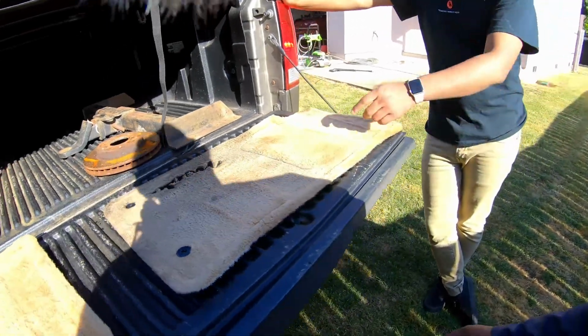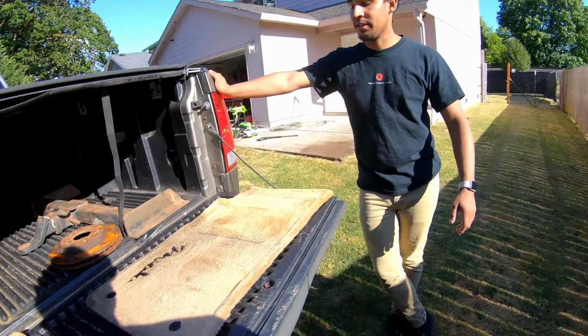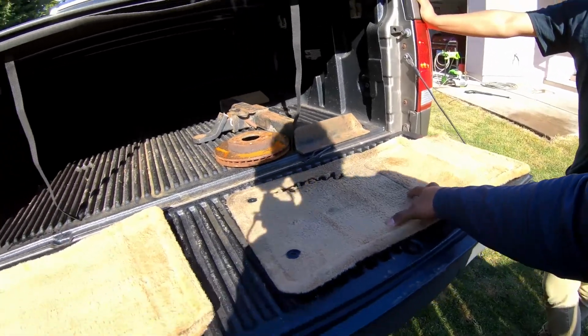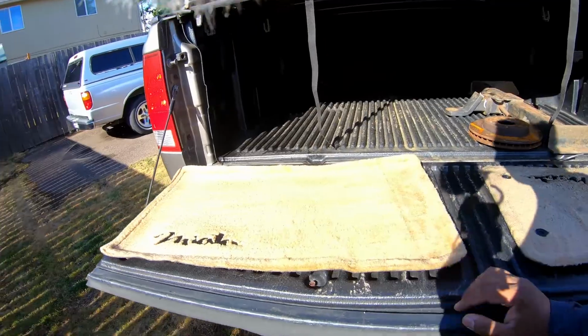Yeah, but oh my gosh, you can tell that's clearly where my foot sits when I'm driving. Oh yeah, the dirtiest spot. It is, but if we were able to get this out, we can get that out. We honestly just did not give this side enough attention because we thought this was going to be the easy side. This side was going to be the hard side. Oh my gosh. That looks good.